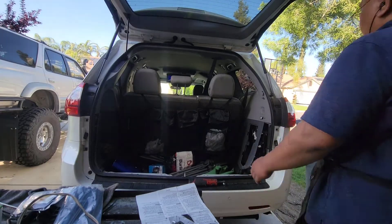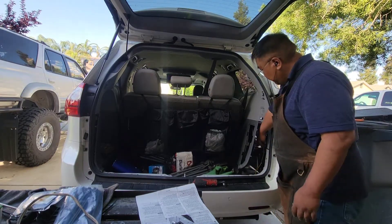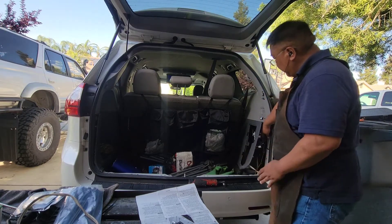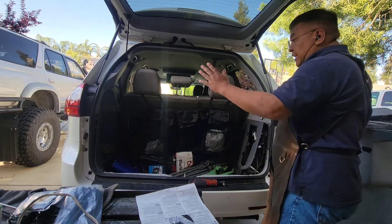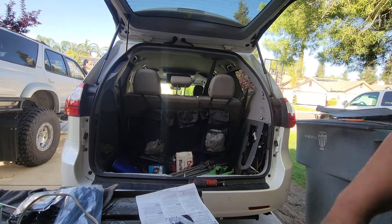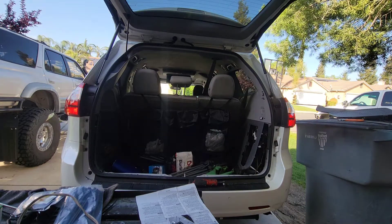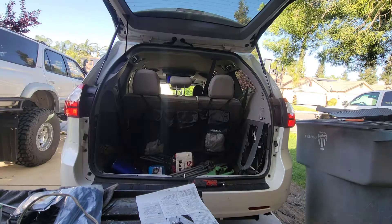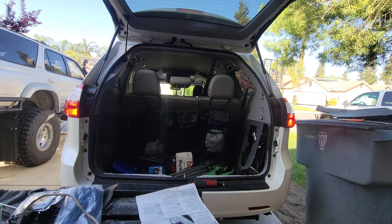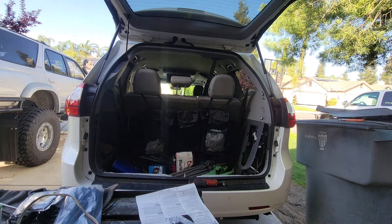Now I'm going to test the lights to see if they work — except for the power line from the battery I haven't installed yet. I'm going to go into the cabin and turn on the lights to see if there's any power getting to them. All right, that works.